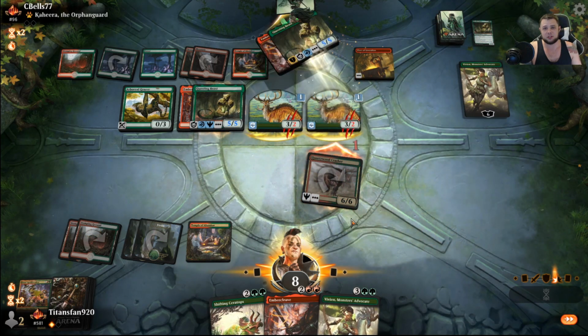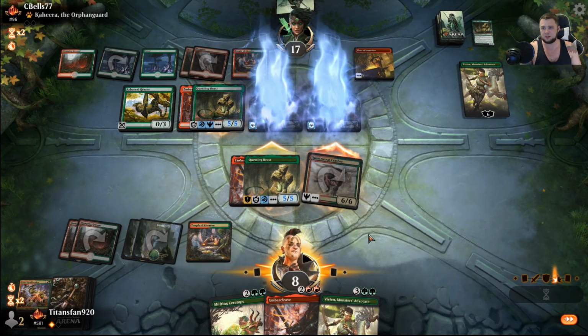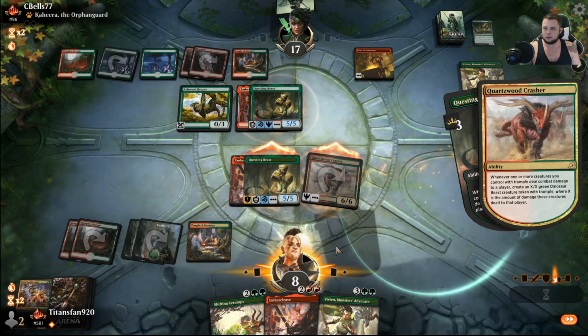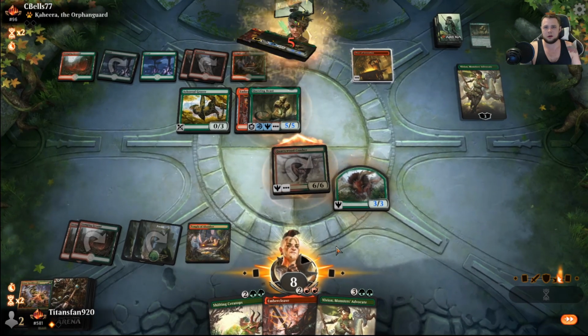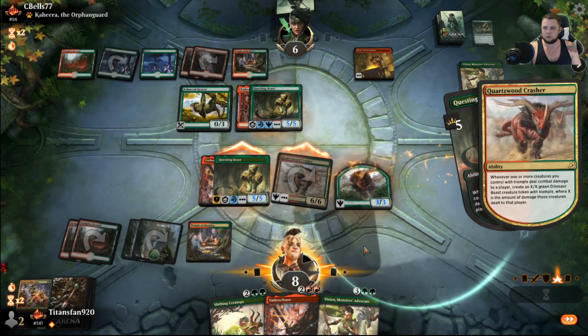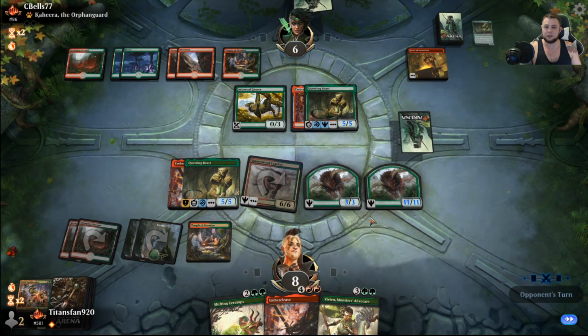It's a lot of damage. It's enough to kill Viv too, because of the doubles. So 3 there, get them down to 6. And 11/11.